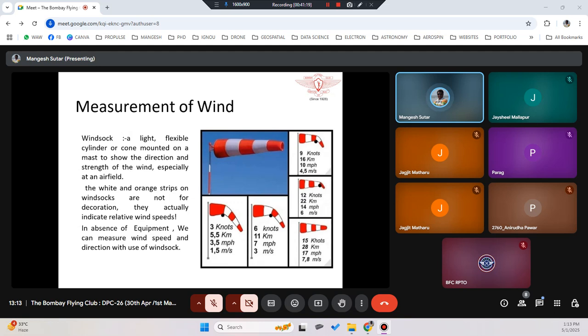So if your wind is flowing at more than 15 knots, you should immediately land your drone, or it will become a little unstable to fly. Unstable means the drone has to make a lot of computation to stay stable. That is how you use more power of your battery. Your battery will be used in computation to make the drone stable in heavy wind conditions. Correct? Any questions on the wind, or are we good to move ahead?